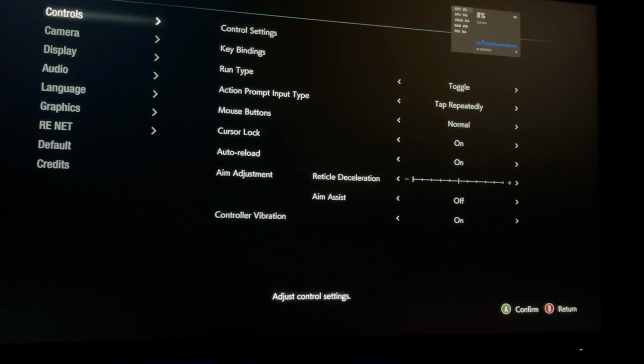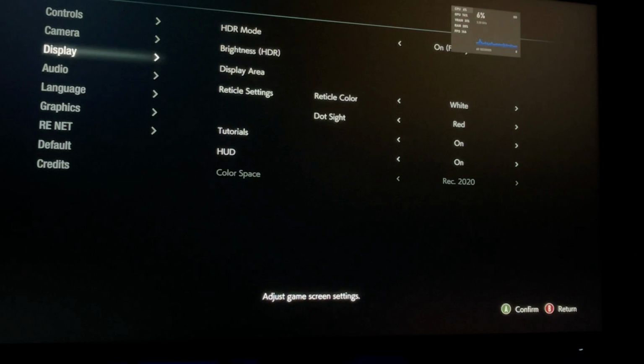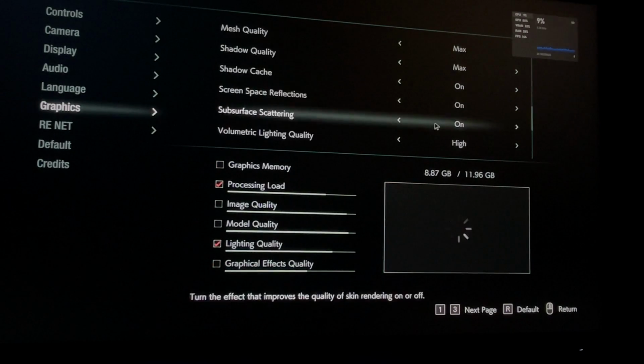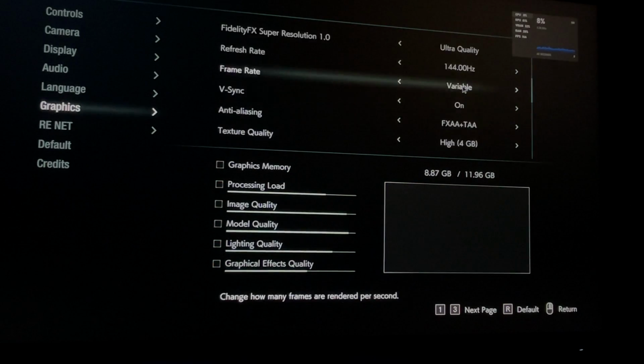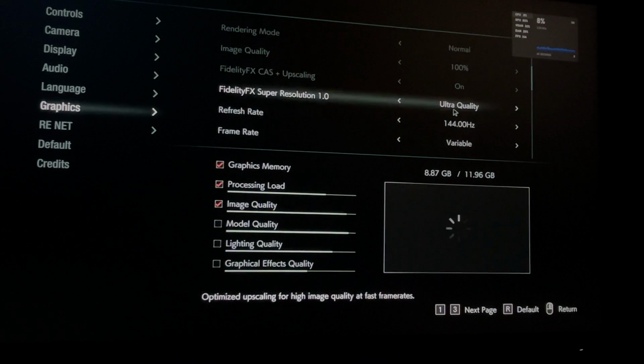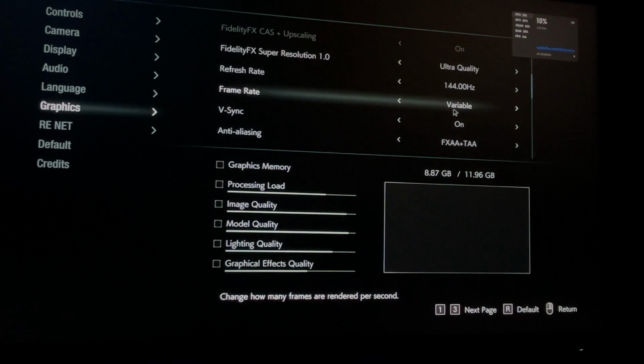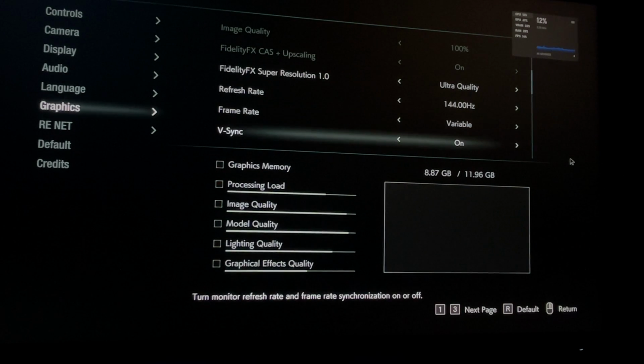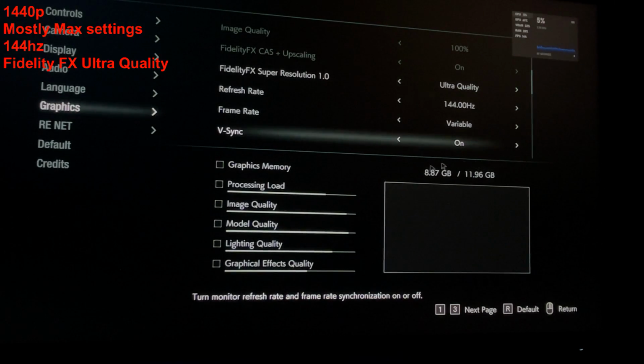Okay, so the first game we're going to test is Resident Evil 3. Let's just go through the display settings here. That's fine. I turned HDR on for now. Okay, so pretty much I've just gone through most of them and turned them to max. The first test, I'm going to leave this Fidelity FX on, wherever that went. Here it is. I'll just leave that as on, just see how it looks, and then we'll go back and see how the performance is in the game itself.